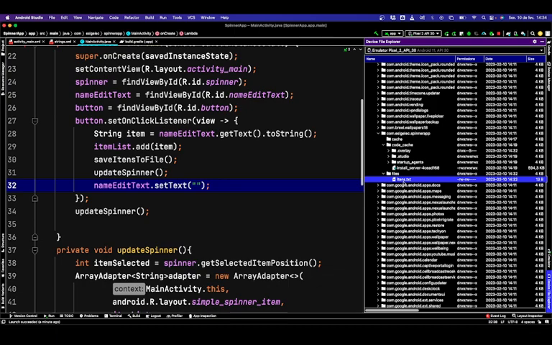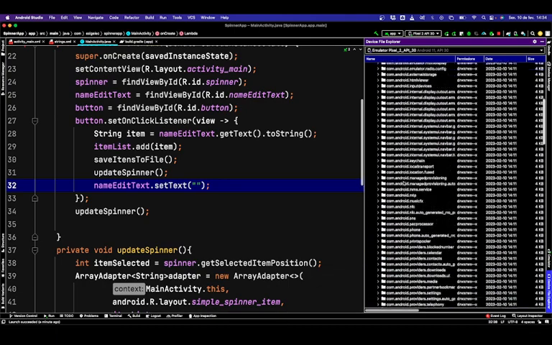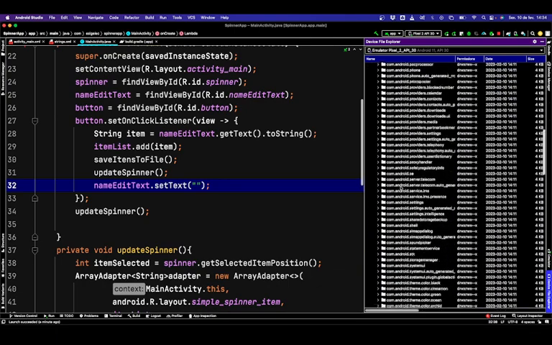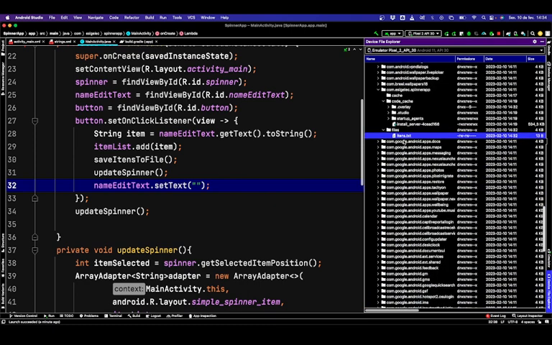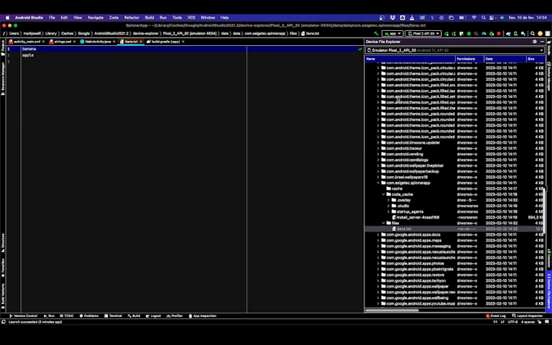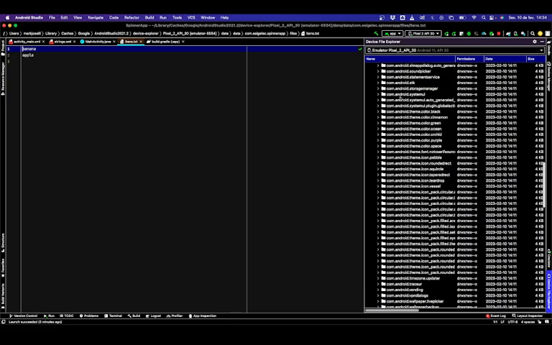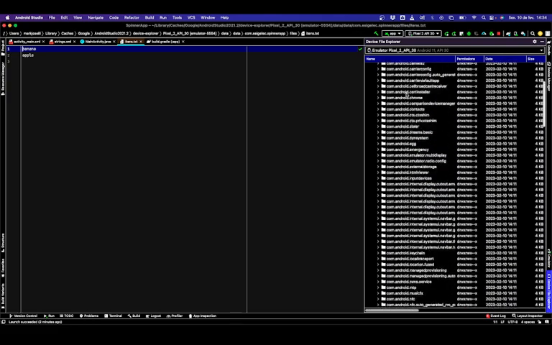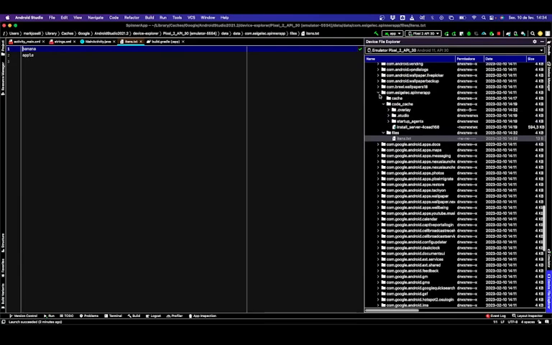Okay, so data, and then the name of the package. In my case it is com ExigeleX Spinner app. If I press two times, it appears here, banana and apple, just like we said. Okay. One thing about it is that I could go here, find a bank app or something and steal the information, something like that.